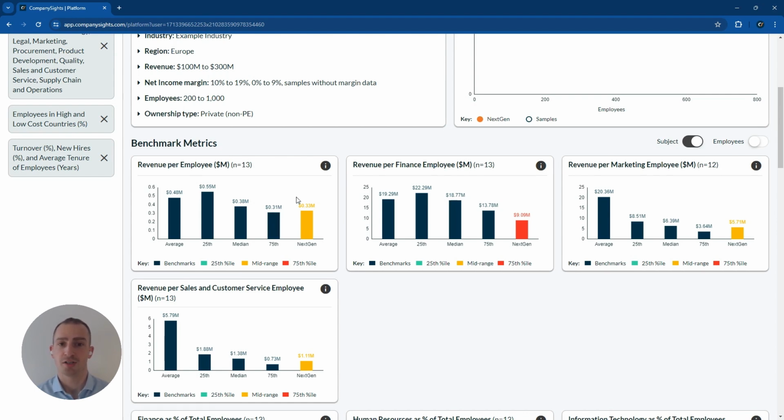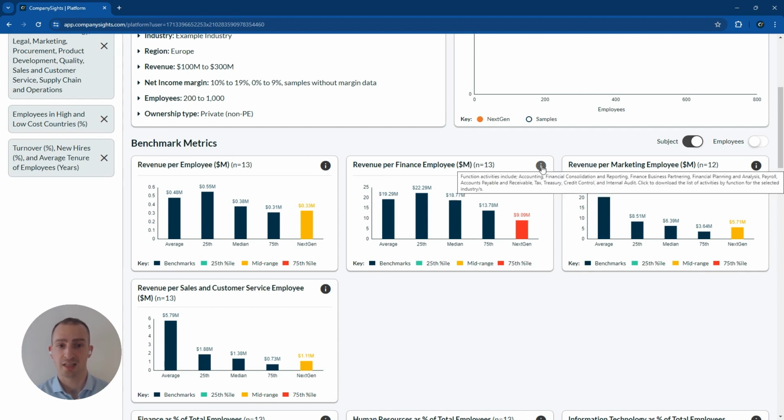The next graph shows the revenue per finance employee, where we can immediately see that NextGen is in the red zone, meaning that each finance employee is attributed to less revenue than that of the 75th percentile from the benchmark samples. This suggests that our finance function may be heavy. If you're unsure of which sub-functions and activities are included in any particular function, you can hover over the information circle here.